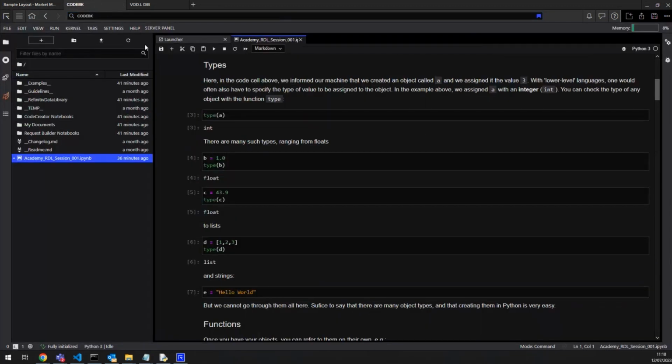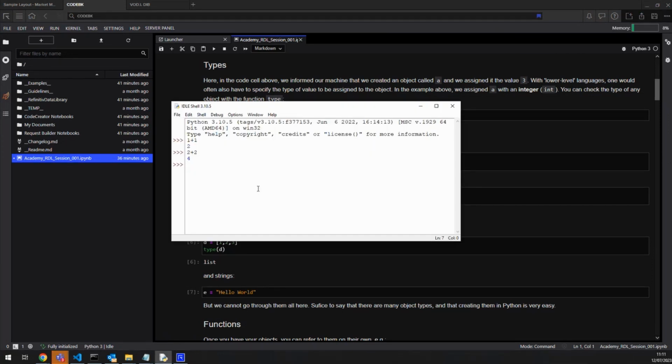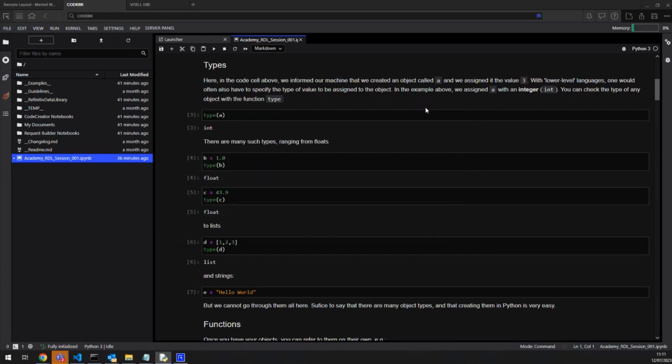I've already opened it up because it takes a short while to spin up. Codebook is an environment within Workspace that is called JupyterLab. Now, some of you may know what JupyterLab is, and JupyterLab is an IDE. When I was talking about an IDE earlier, this is a very simple IDE. It just says 2 + 2 = 4 and things as such, but I didn't have the text, I didn't have the notebooks that I was showing you a second ago on GitHub.